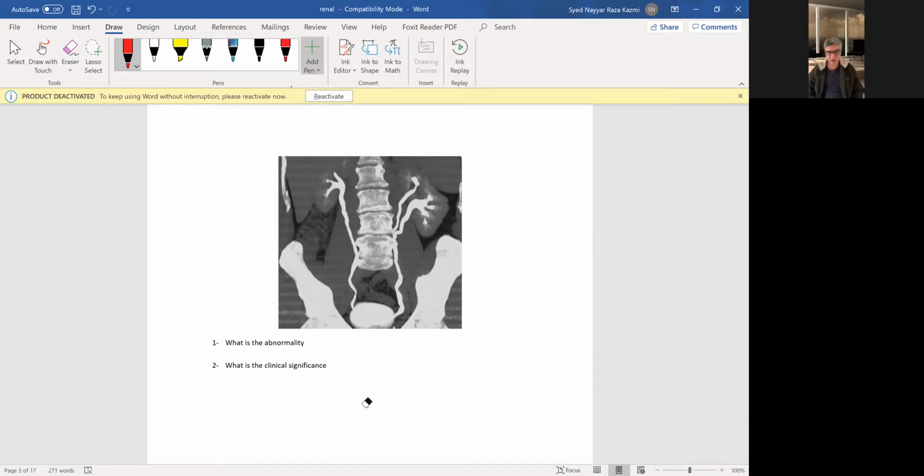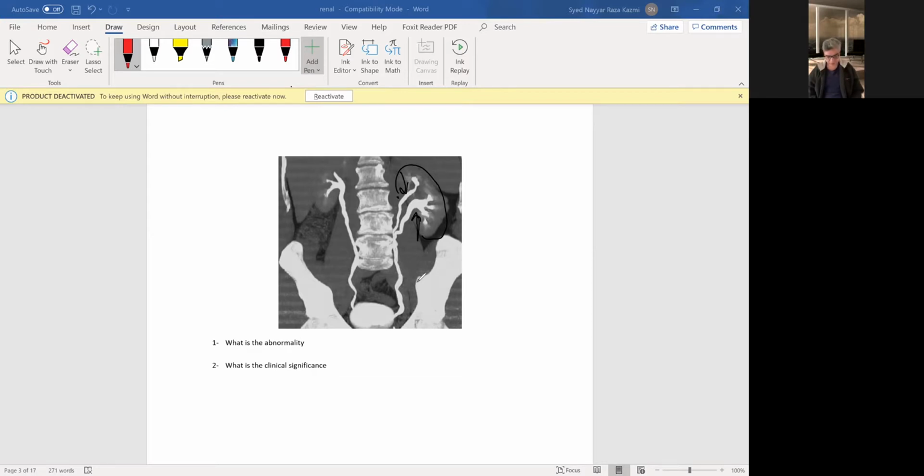And on the left side, you can see there are two ureters. So this is the first ureter and this is the second ureter. So the left kidney, you see over here, has got two ureters, 1 and 2. And the first ureter, which is on top, is actually going behind the second one, okay? And eventually both of them have got different openings in the bladder, okay?